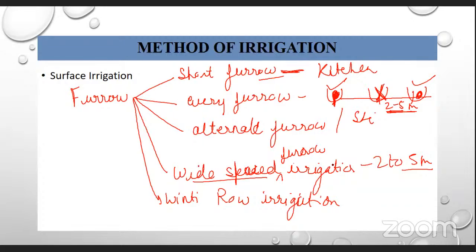But for every-furrow irrigation, the land or the field is laid out into ridges and furrows, and the seeds or the seedlings are usually planted on the sides of the ridges. Irrigation water is applied in sufficient quantity to wet most of the ridges. But within-furrow irrigation, our main aim is reducing the amount of water applied for each irrigation.